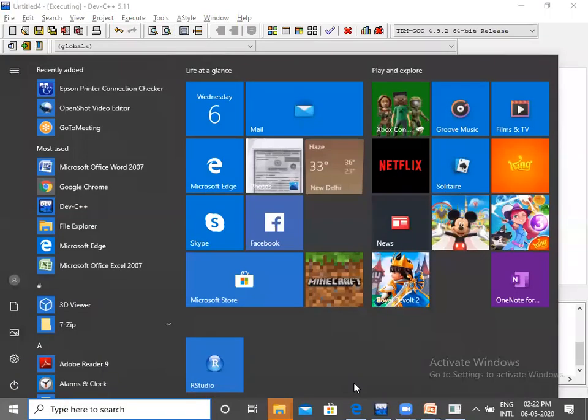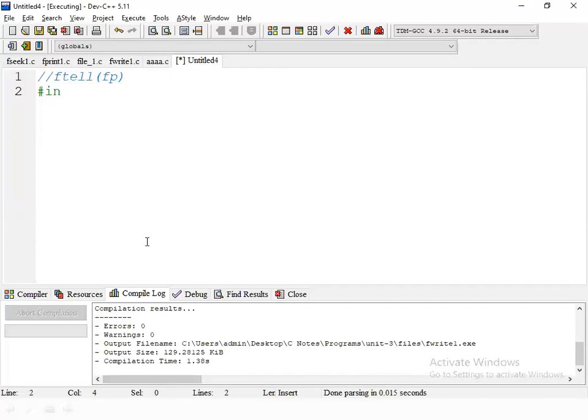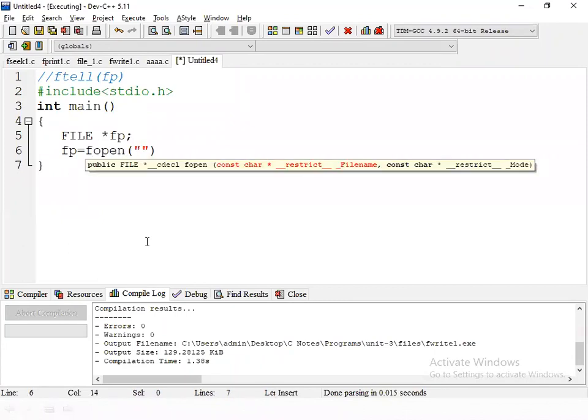Hash include stdio.h, and int main. Declare one file pointer, and fp equal to fopen.